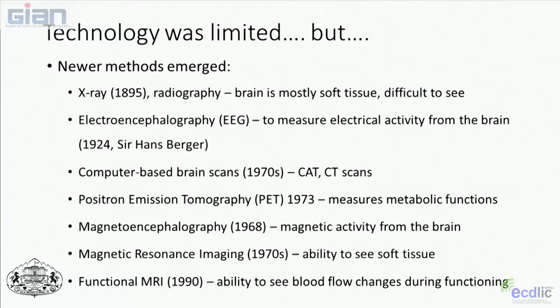And of course, in the 1990s, functional MRI came about, and since then, these types of studies have just exploded in the field of psychology and psychiatry. We're going to talk a lot about each of these different methods in the upcoming days. But before we get started on those, I'm just going to give you some background. Our next lecture is going to be some background on action potentials and how cells communicate with each other and how the brain communicates with the body.